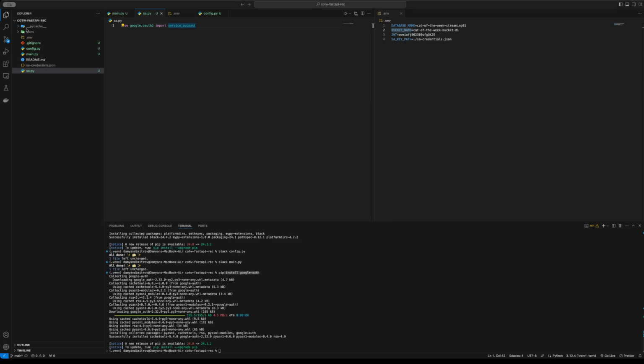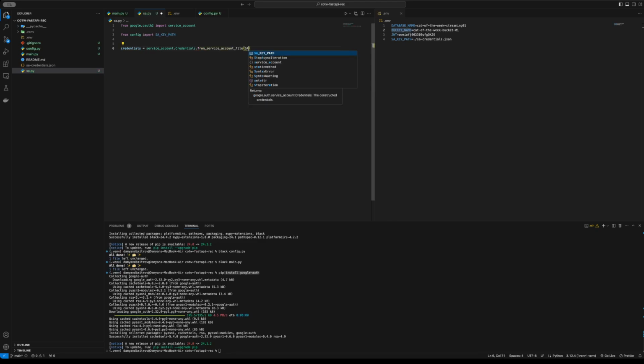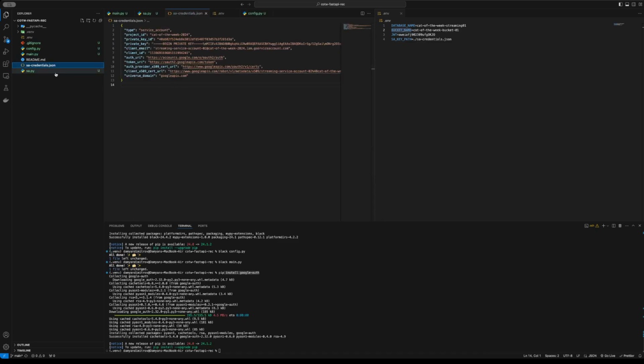After that we will import the path from config, and credentials are equal to service_account.Credentials.from_service_account_file and the path. Like this we are loading the credentials from this JSON file and we can reuse it in the application.